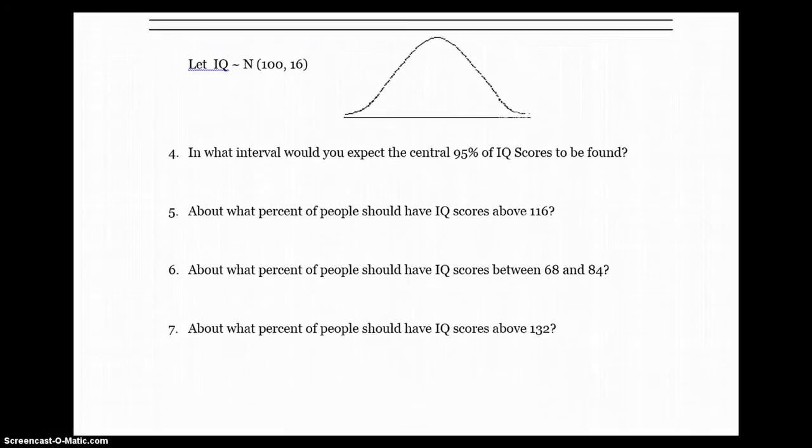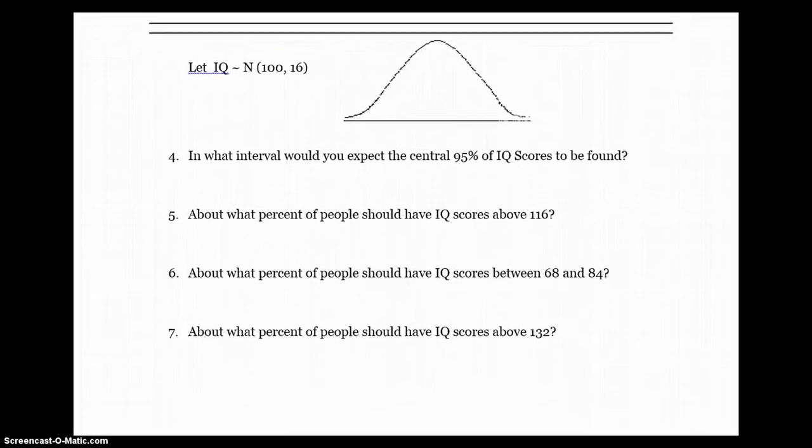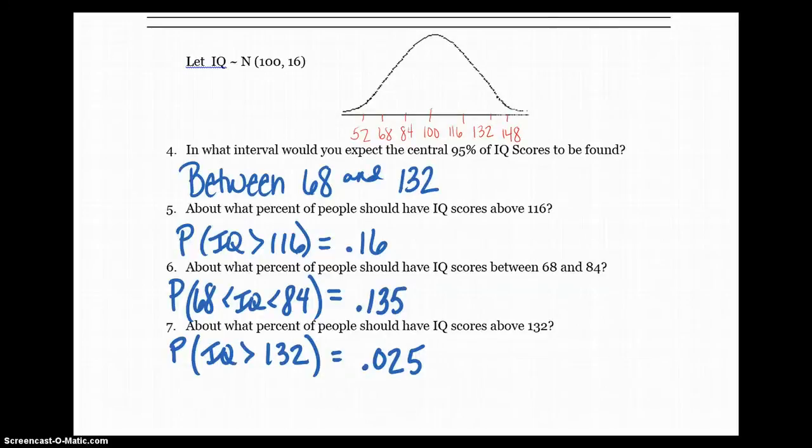Okay, then next you have this set of data below, which are IQ scores. Go ahead and pause now and work through those on your own, and unpause when you're ready and the answers will magically appear. Okay, the answers are here now, and hopefully you got all of these correct. If not, please work together and try to get through some of the more difficult ones like number 6. Thanks and have a great day.